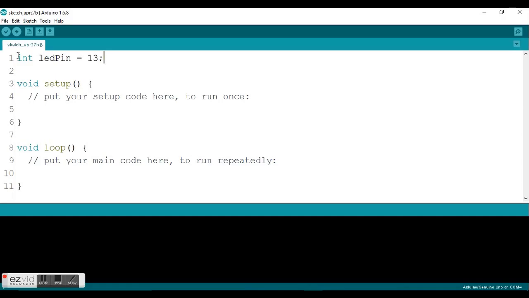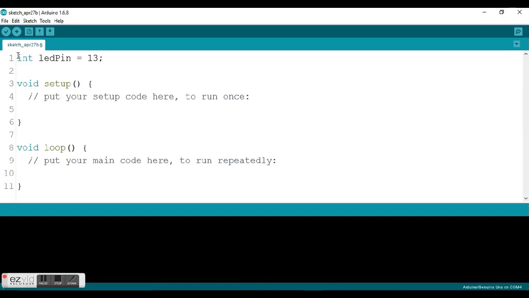Well, when you have a variable and you utilize that same thing multiple times in your program, and let's say you have a really long program, but then you change the hardware somehow and you have to switch to another pin for some reason, all I have to do to fix that is change my pin number.